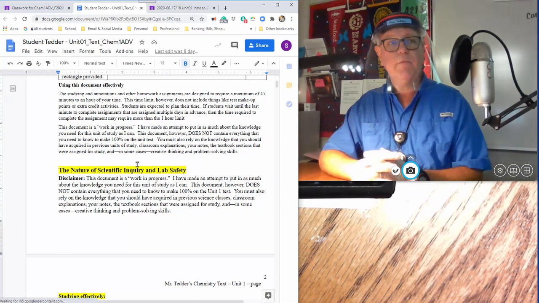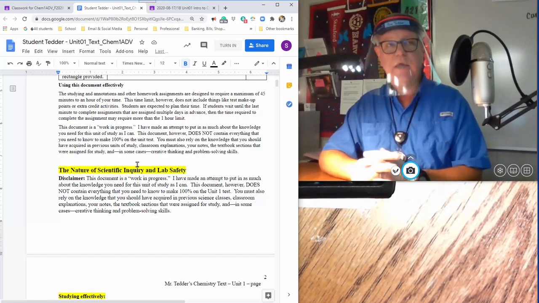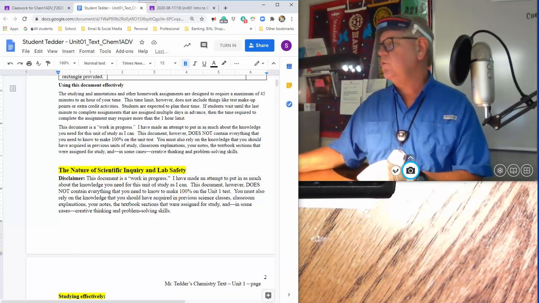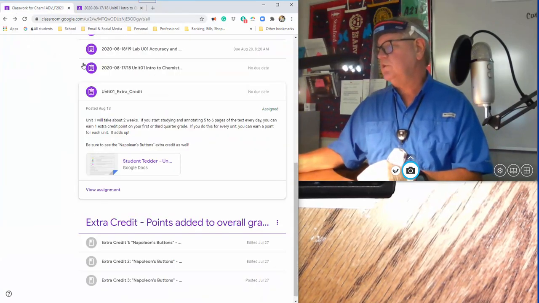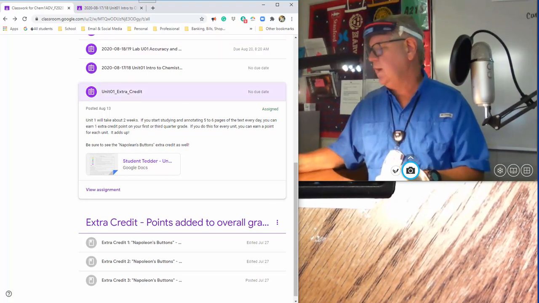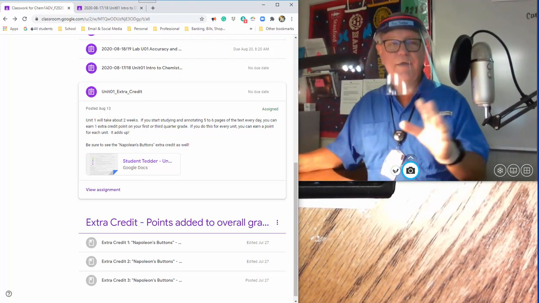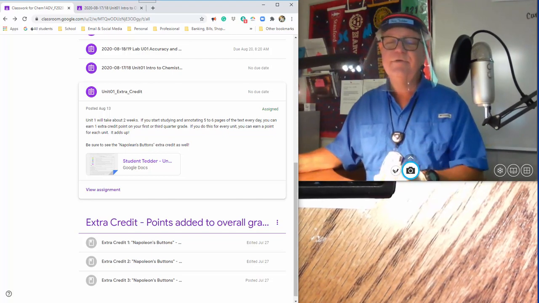So we do have to print this test? Actually, I've got a printed copy for you. Okay, if you want to do the printed version instead of the electronic version, I can give you a copy to work with. I'd rather you do the typed version, you don't have to, but to me it makes a lot more sense, but that's up to you, what you want to do. You have a choice. All the paper copies. Okay, I got you. I'll get you there. Just give me a second here.